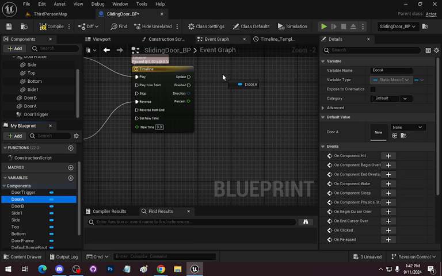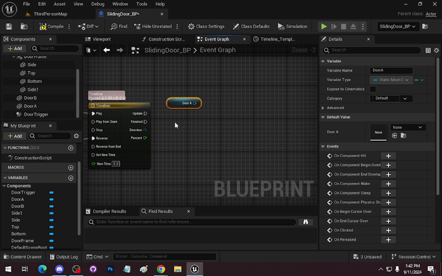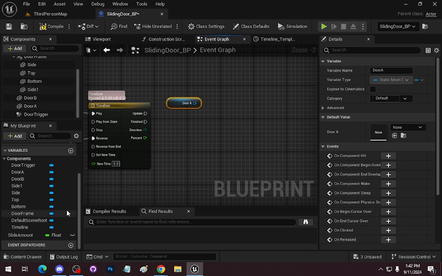We'll work with the door reference, so door A. Basically, the door location is essentially its starting location plus the slide amount times the percentage.